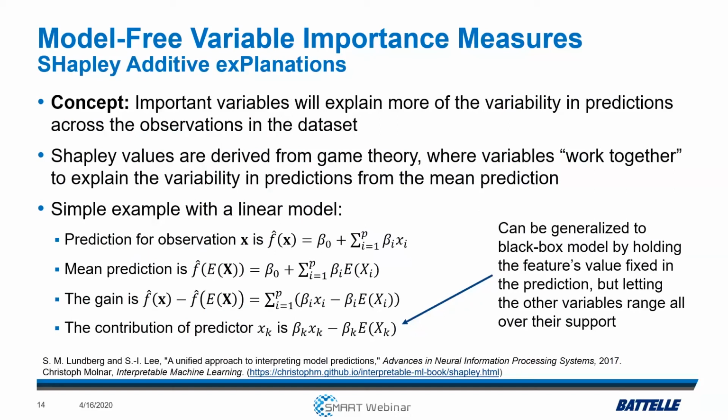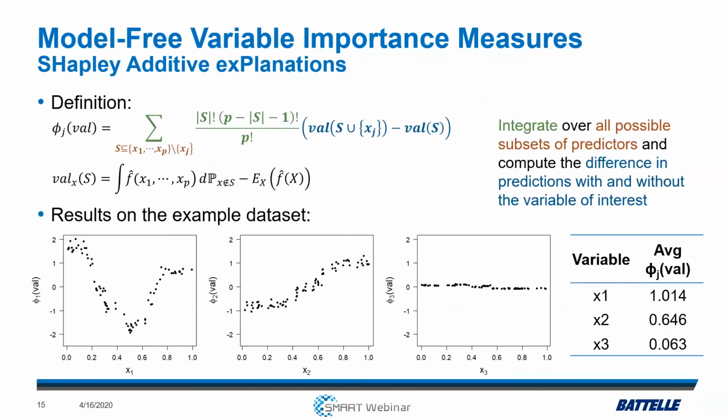And so if you repeat this for a general black box model, then of course you can't just do some kind of analytical solution like that. You're basically, again, using this idea of integrating over the empirical distributions of all the other inputs in your model, and then trying to look at this difference between the prediction and the average overall.